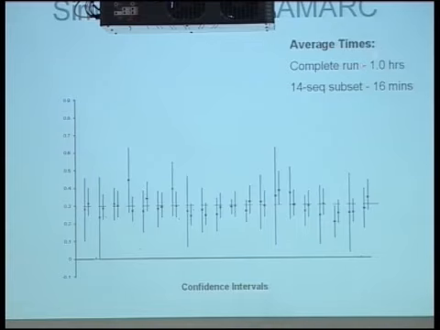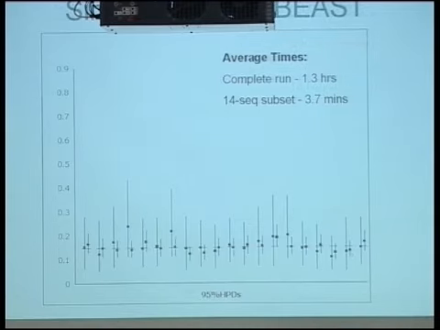Interestingly, if you look at the times, what have I done? My 14 subset data has gone down to 16 minutes a run, but my complete run takes an hour. Now, of course, I have to run 5 of those 14 sequence data sets. So if I run them sequentially, that's not good because it's more than the time it takes to analyze my entire data set. But if I have a cluster, then it actually works out not too bad. It's 1/4.